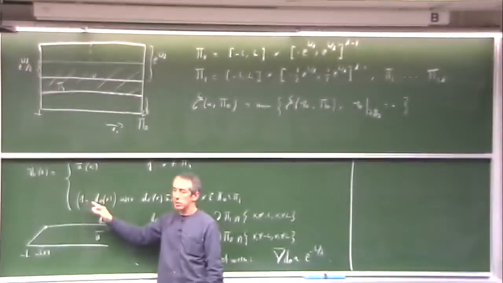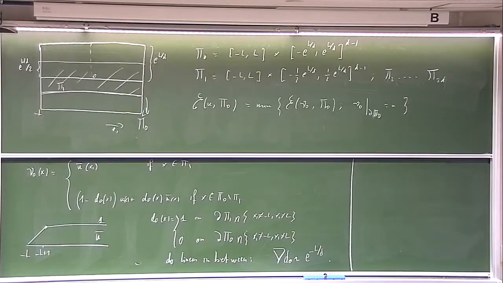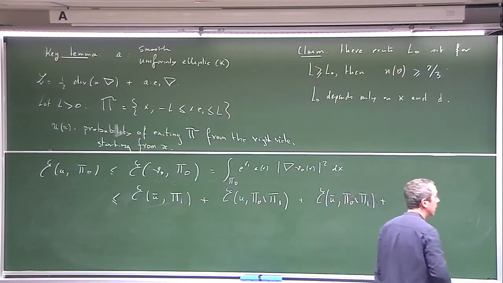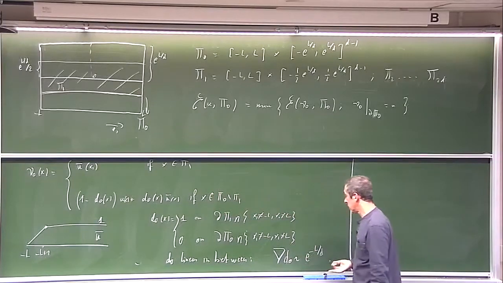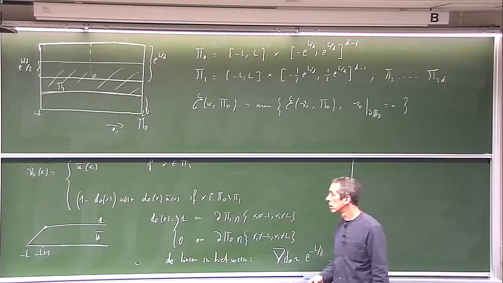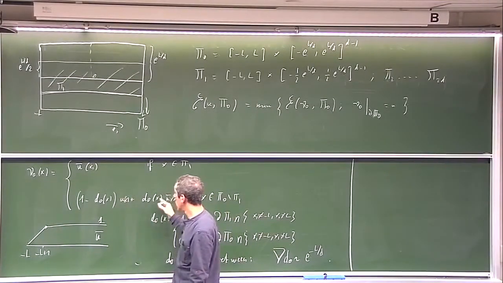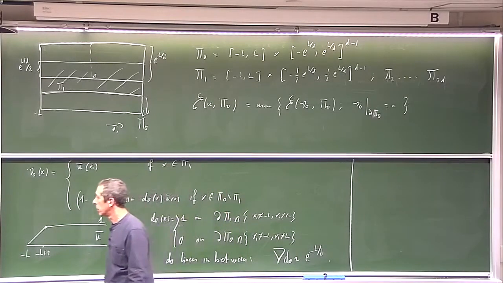And I'm just using the fact that 1 minus d0 is less than 1. Then I can apply the gradient to u bar, and I get a similar thing when u is replaced by u bar. So I get the energy of u bar on pi 0 minus pi 1. OK? And then there are other terms which come from applying the gradient to d0. So when you apply the gradient to d0, you can use this bound on the fact that the derivative of d0 is of order exponential minus L to the d. So in the rest, here we get some exponential minus L to the d times something. Let's call it I. And this something will involve u and u bar, actually the difference between the two. Some L2 norm of u minus u bar. But we'll look at that later.